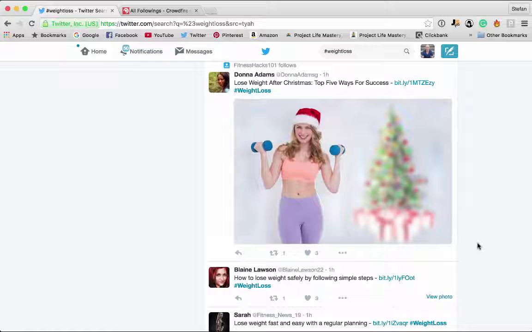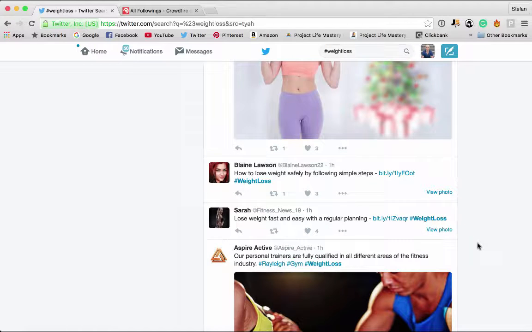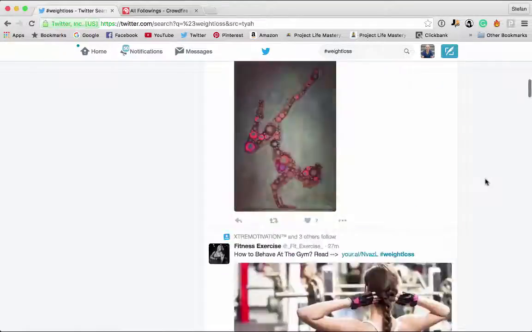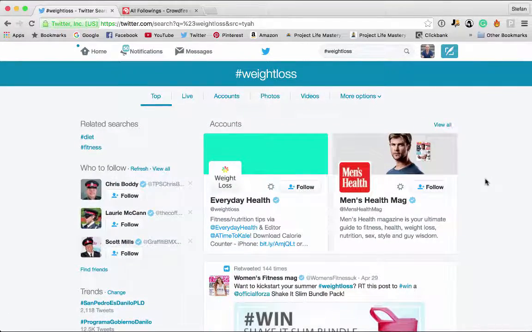And again, you want to use Twitter to promote your content, to add value to your followers, and also to attract more people to you. And so that's why consistency, frequently posting, using the right hashtags is very, very important. So I recommend use a hashtag in all the tweets and posts that you're doing.